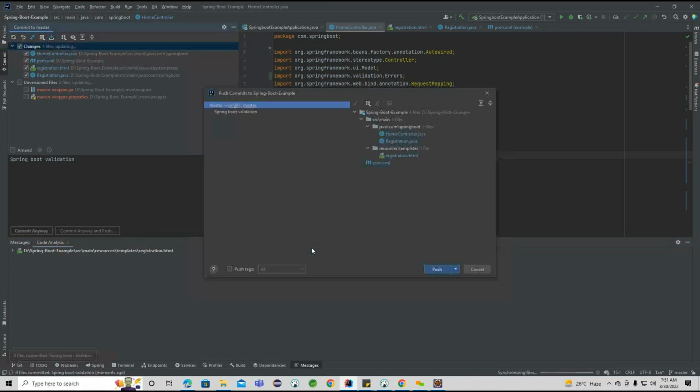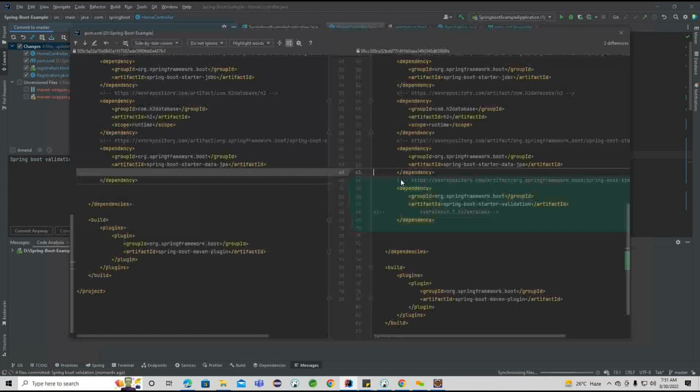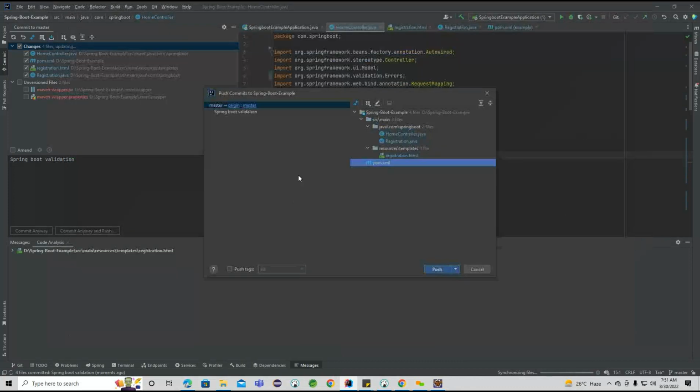So anyway, we can click on this, commit and push here. These are all the files we modified here. Why is this particular section coming? We can see the differences here. We are trying to add the validation section. Earlier it was not there, the validation part, and now we are able to see it. This is the same section we are going to implement in real time. With the help of these differences, first we need to check, and later we can commit the changes here. So now it is committed into the local repository.